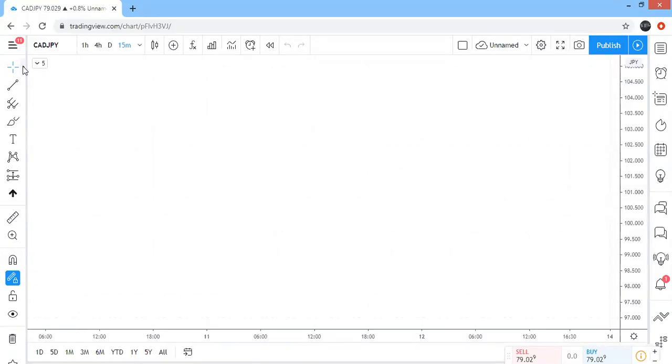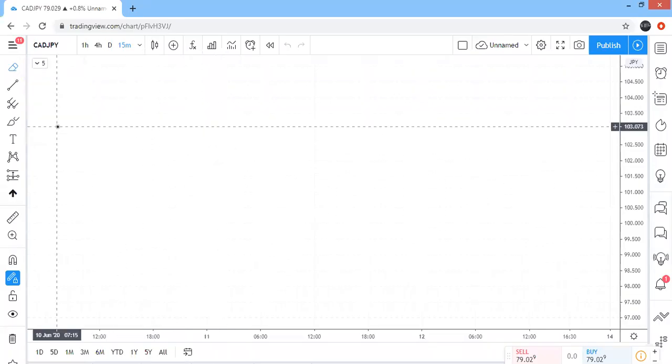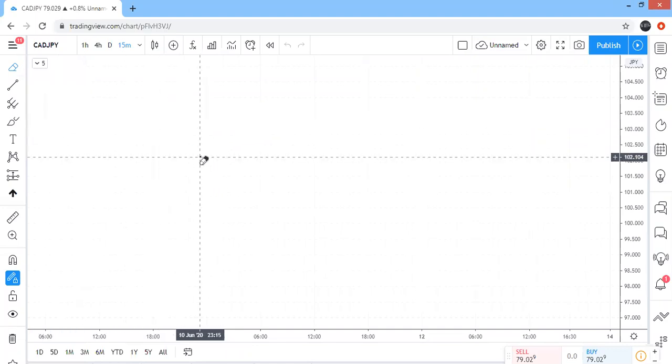You have the option of not having the crosshair, that's what it's called, and you can just have a simple arrow. And you see that the cross is gone, but you can see the X and Y axis are still showing. Okay, so you can have that option. You can also have a dot, which shows not a mouse, but just a simple dot. You also have an eraser. So whatever you've drawn, you can click on and it erases that.